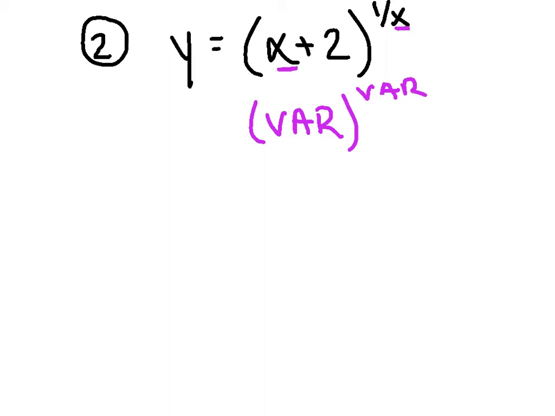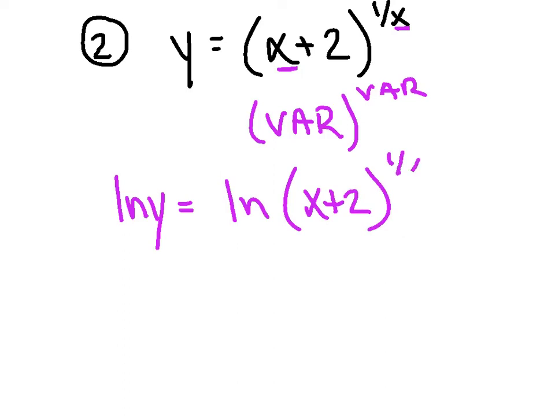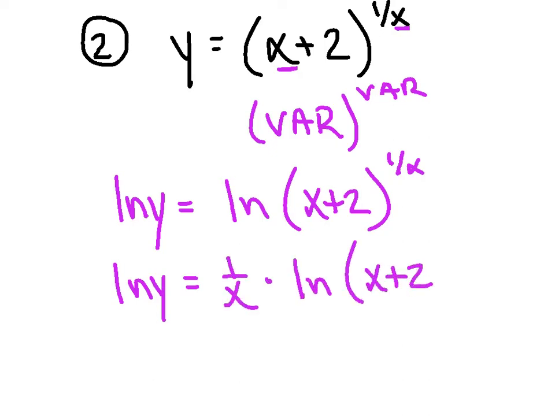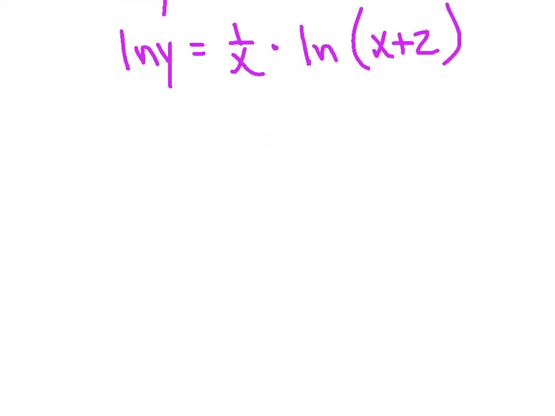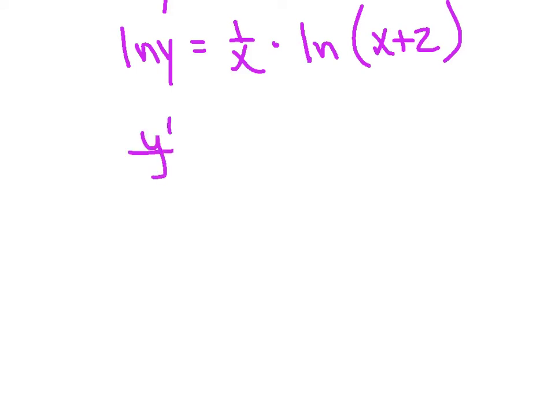So right away, we said we're going to take the natural log of both sides. It's the quantity x plus 2 being raised to the 1 over x power. We're then going to take advantage of a very nice log property that says the exponent can slide down into the position of coefficient. And once we express it as such, we're now ready to actually start doing some calculus here. Derivative of the left side is y prime over y.